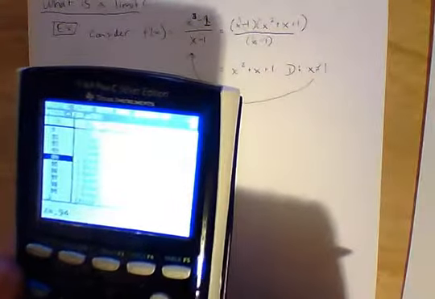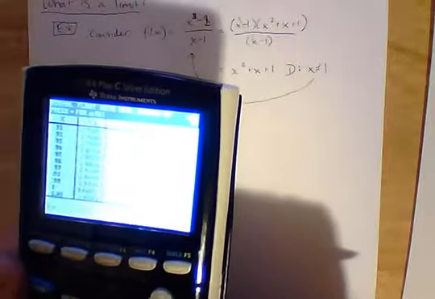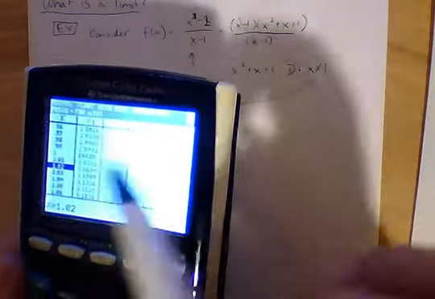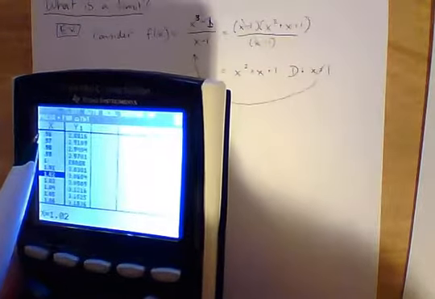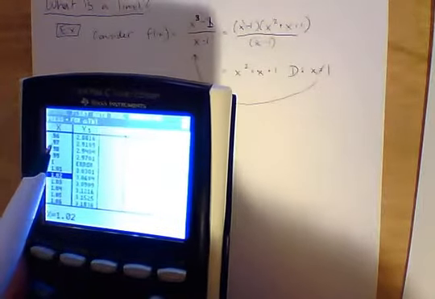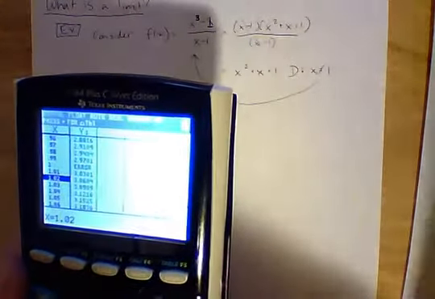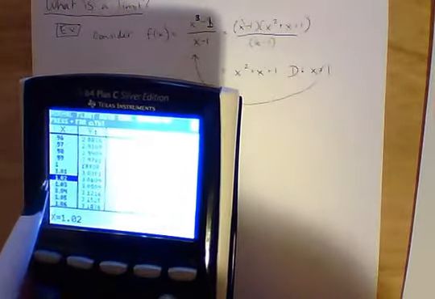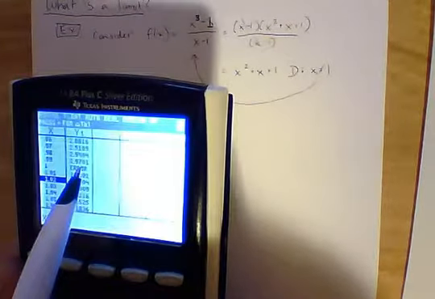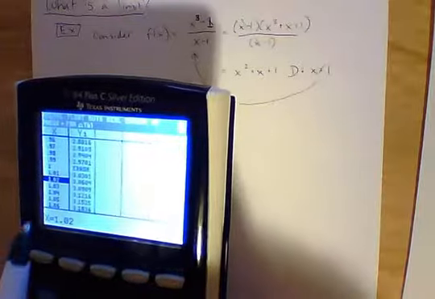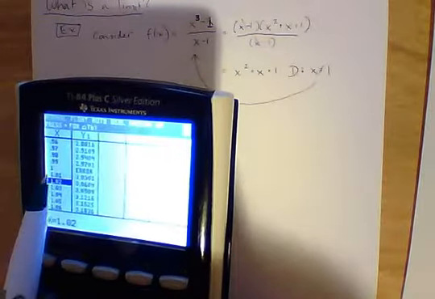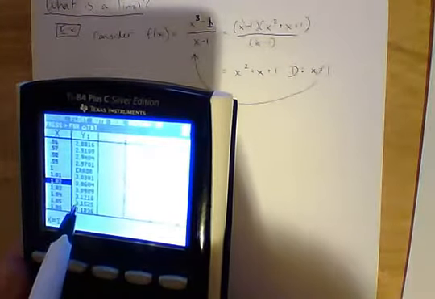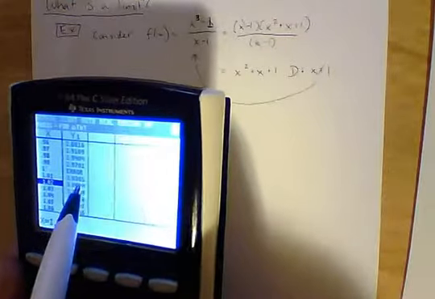So, as we see, if we scroll all the way down, and we kind of put 1 in the middle of our table there, we see that as our values increase to 1, they come in from the right direction, and they approach 1, we see they get very, very close to 3. We have 2.97. And as they decrease towards 1, as they come in from the left, we can see that they are getting also very, very, very close to 3. Okay, interesting.